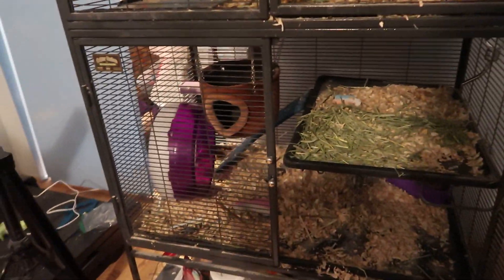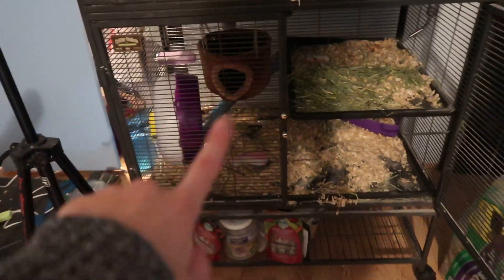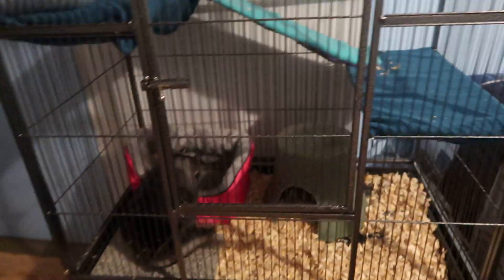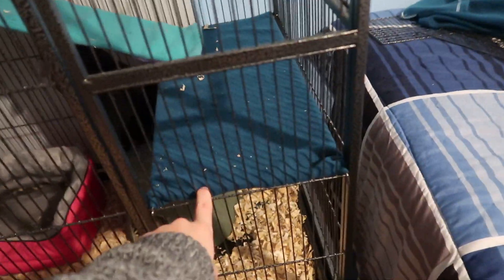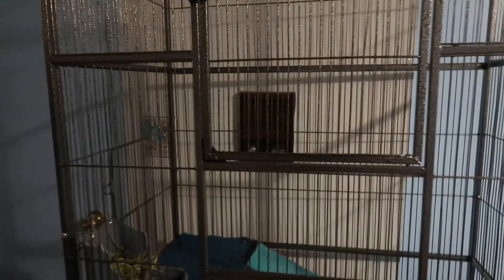She was used to a big area, so I feel bad that the bottom is kind of small. Also, this old cage is gross — I have to clean it out. But she's looking around and exploring right now. I still have to move a couple of her things — I have another ramp I can use, and we have a couple more, so we have a lot of ramps which is good. She'll be able to get around, but I think I need to add more of these big platforms.